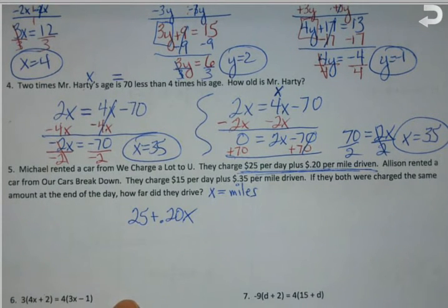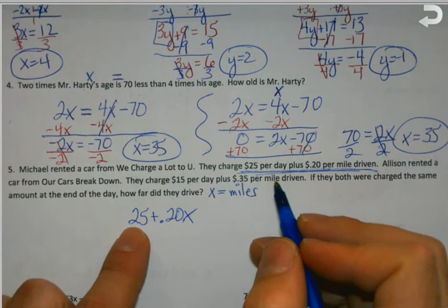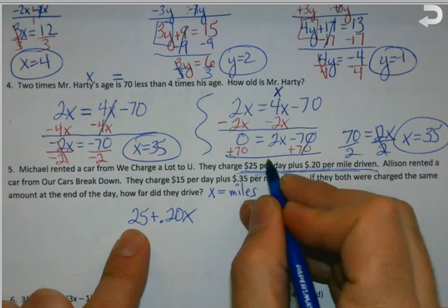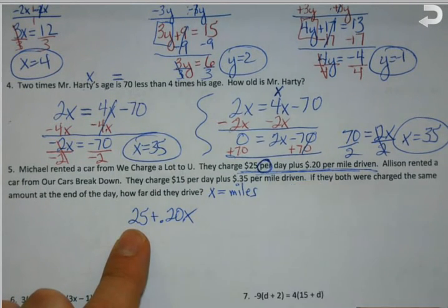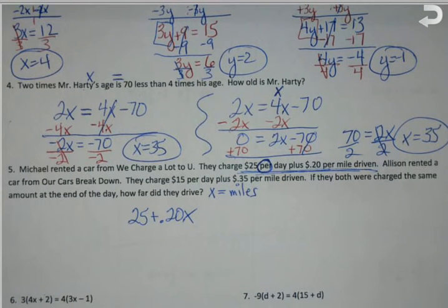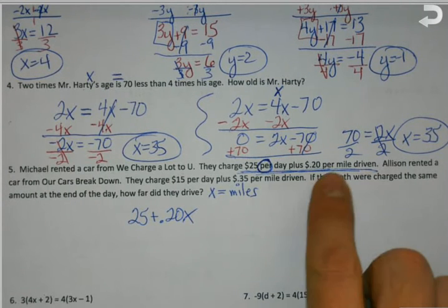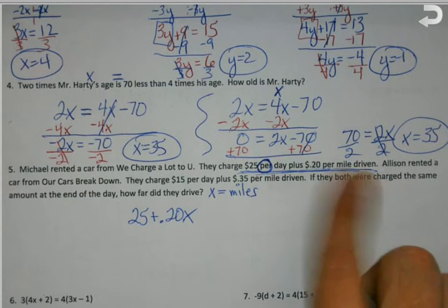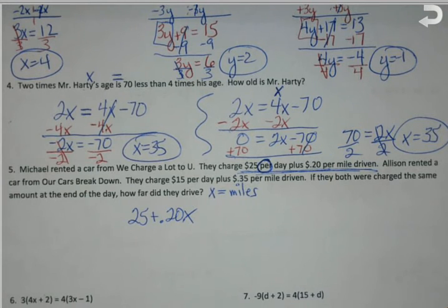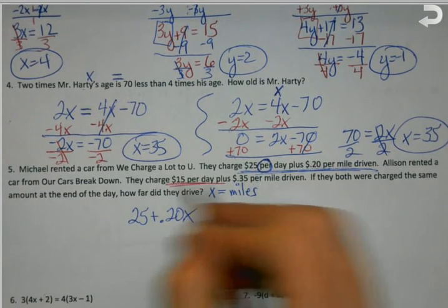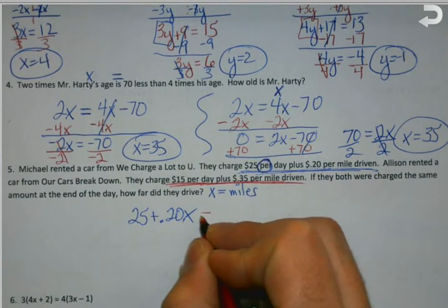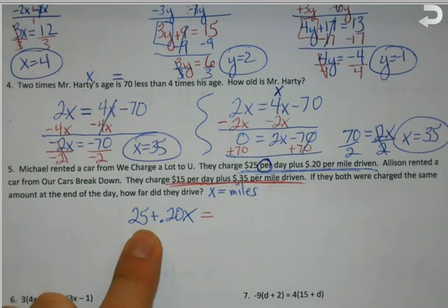Wait. Hang on. Here, how I know the 25 doesn't get the x's, we talked about this before. Okay, right. $25 for a day. I'm getting charged $25 whether I drive 1 mile, 20 miles, whatever. But the per mile driven, that's where I kind of figure this out. For every mile I drive, that's going to cost me more money. So then, the other half, kind of using this as my example, what's the other half of my equation going to look like?